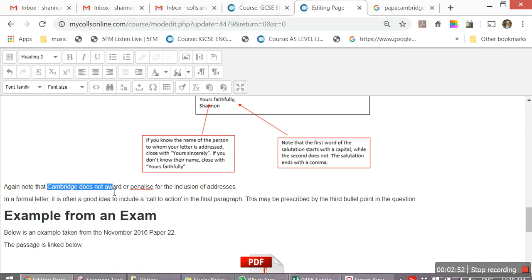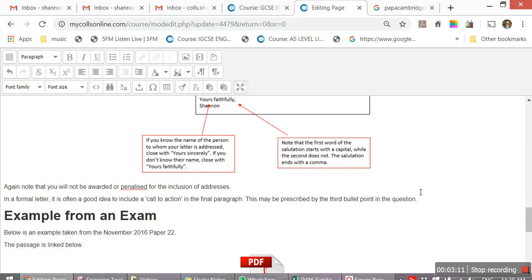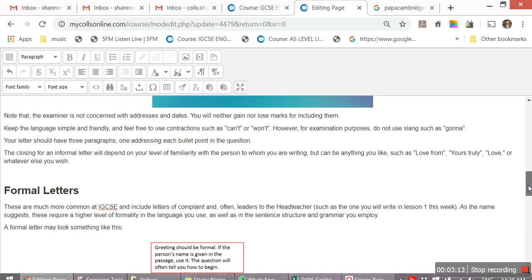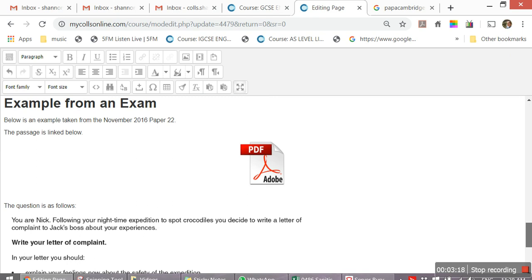That you will not be awarded or penalized for the inclusion of addresses. Alright, Cambridge. No. So that's just to remove all traces of the words IGCSE and Cambridge. Okay. Alright, so here we go, example from the exam.